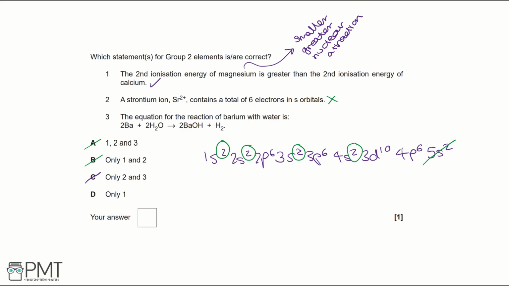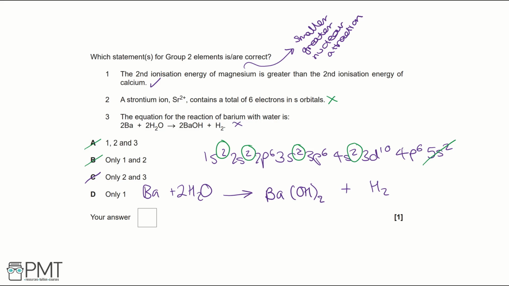So now finally looking at 3, we know it's going to be wrong because we can't have it being right, but we do need to double check. So barium is in group 2, so its hydroxide is going to be BaOH2 in order to balance it, because OH has a 1- charge and Ba has a 2+. And then we're going to add hydrogen, these are our products, and we're reacting with barium and water. So balancing this equation, we need 2 waters. So this is the correct reaction of barium with water and not the one we've been given in number 3. So this is also not correct.